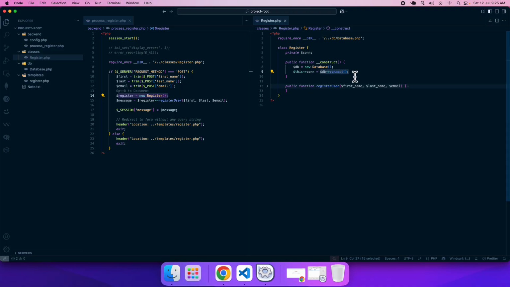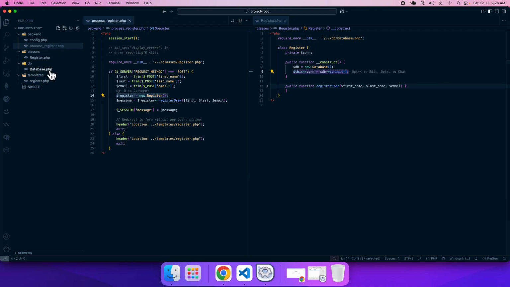So now should I open this particular file? Well, I don't have any other option, but first let's go and check what this particular class is, and then we'll go through this particular method, because as you can see over here, this method has been called right from this file. And here I'm passing 3 parameters: first name, last name, and email, which came from the DOM elements and got initialized in these local variables. Before we get into the body of this method, I need to execute this particular line first because we created the object, right? So let's go and check what is there inside this particular class called database.